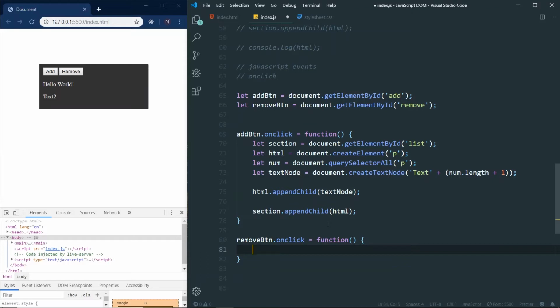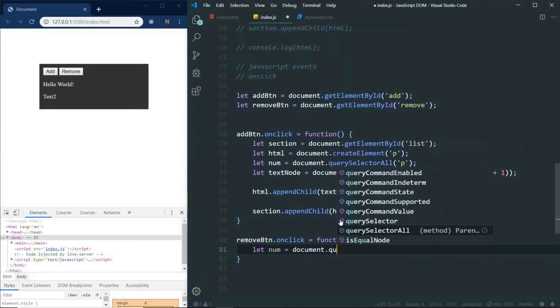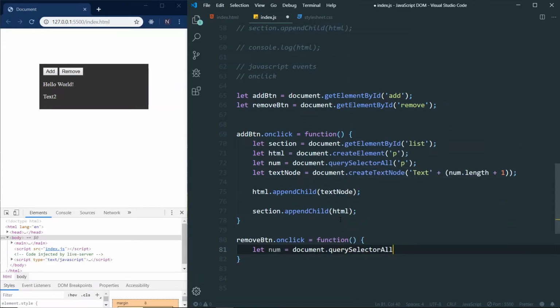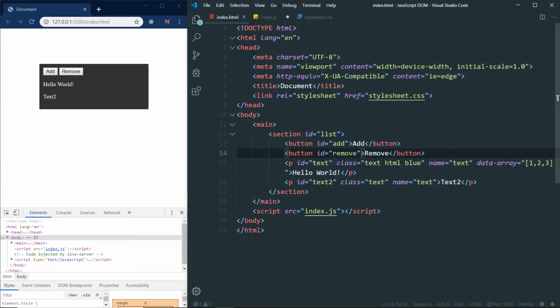Okay, so let's see how we're going to remove this. The first thing we want to do is have an edge case here. If there are no items in the list and we cannot remove anything, we'll get an error. So we want to let num equal to document.querySelectorAll. And they are not all p tags, right? Well, in this case they are, but maybe they're not always going to be p tags.